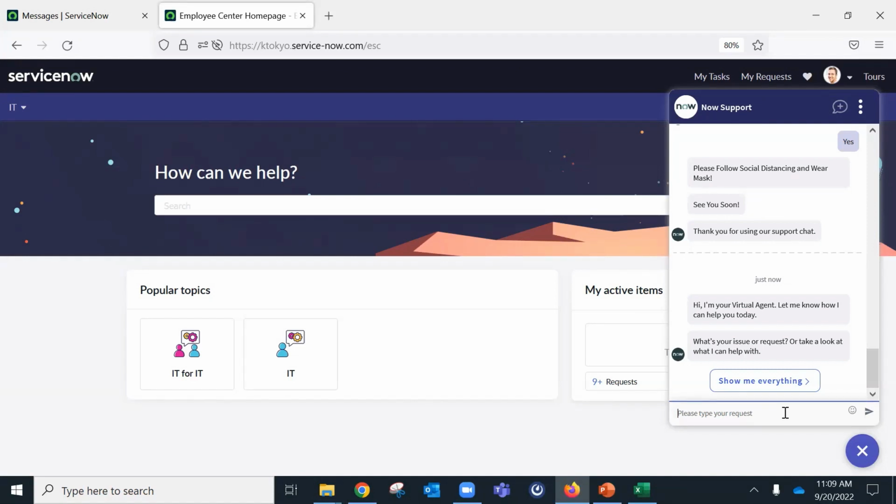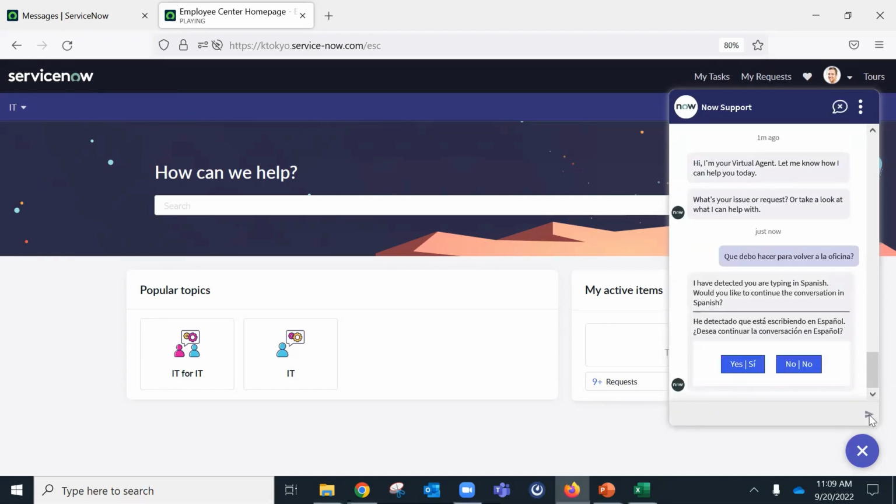As an end user, I want to engage in a conversation with Virtual Agent in Spanish. So if you recall, Spanish is not supported by expert translations, but we did turn on dynamic translations for Spanish during the setup exercise. So what I'm going to do now is type my request in Spanish. I'm using a question of what do I need to do to return to the office? As you can see here, when I hover over the text, it's in English. So let's submit that.